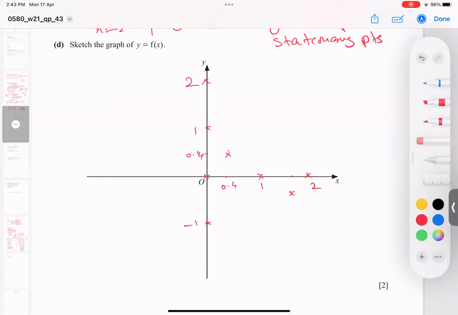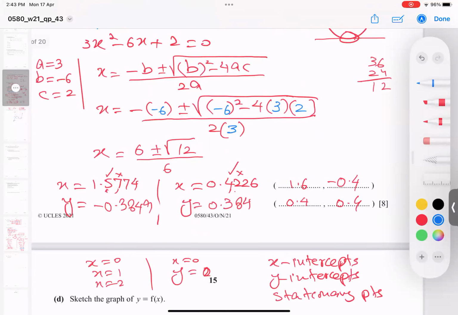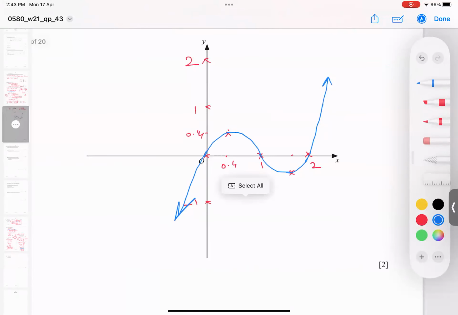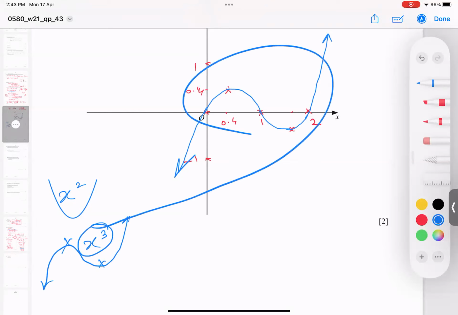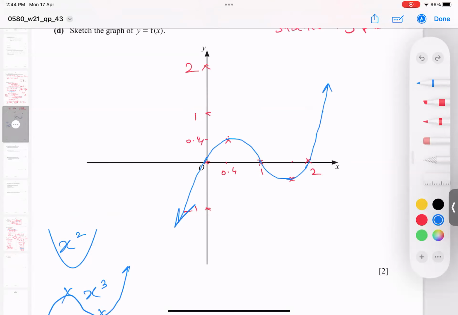Now we can start making the curve. So join this point. The curve is turning, and the curve again turning, and the curve goes on after that. So the curve has two turning points. You know it, students. I taught before: whenever the highest power is x squared, it has one turning point. If it is x to the power 3, it has two turning points. You see? This is one turning point, the second turning point. Because the highest power is 3 in this question, I got this sketch. So I hope the point is very, very clear.